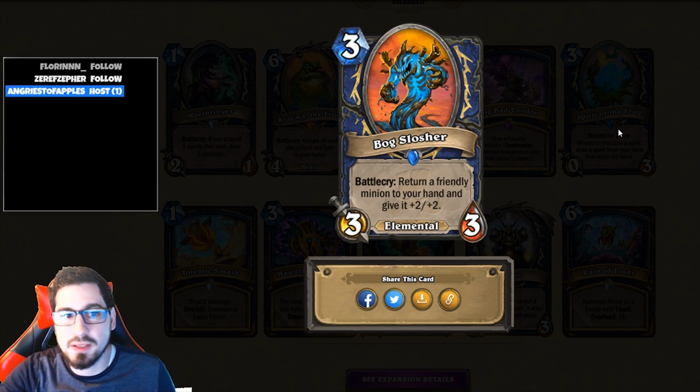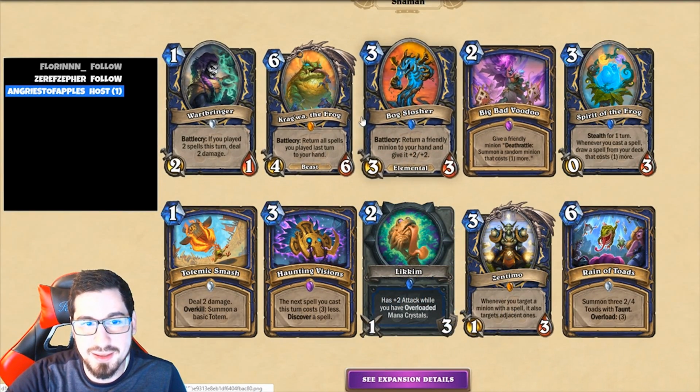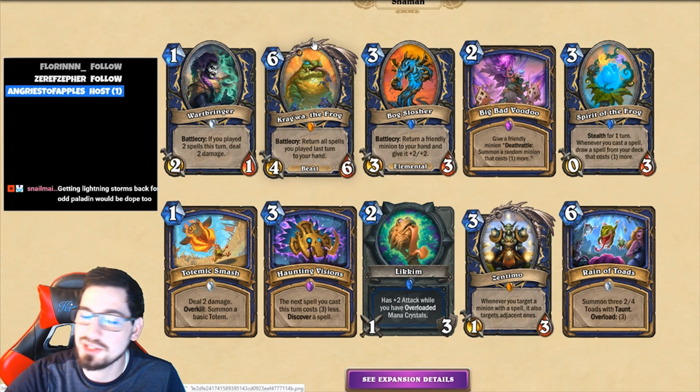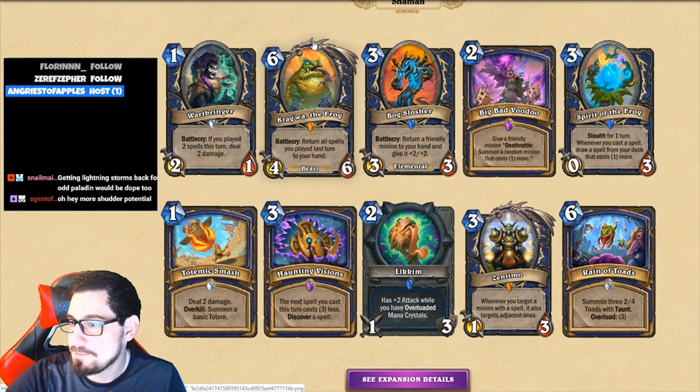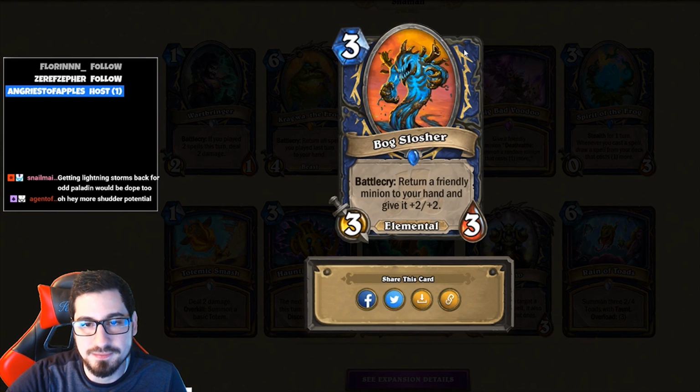So yeah, I mean, you play the frog, right? And then you bounce her to your hand, and then she becomes like a 6/8. I mean, that's just pretty beefy, right? So obviously it's 9 mana and you don't do anything to the board but play a 3/3, but you have shit value. So yeah, more Shudder potential. Yeah, fuck Shudder, dude. I like the artwork on this card a lot too.